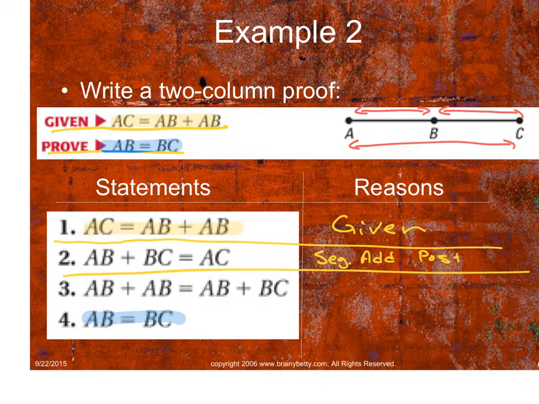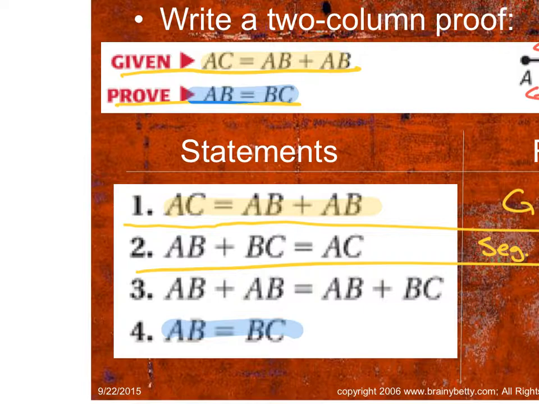Yes, ma'am. So I thought we were doing how 1 changed to 2, not what. Well, sometimes when I say how 1 changed to 2, you can do that too. You can say this stayed the same and this stayed the same, but how did AB plus AB become AB plus BC? You might want to say substitution, but I don't have anything anywhere that said I was allowed to swap this for that. Nothing said that anywhere. When you do a substitution, it has to be because it's already been cleared.